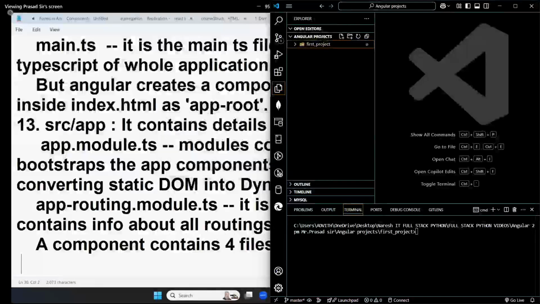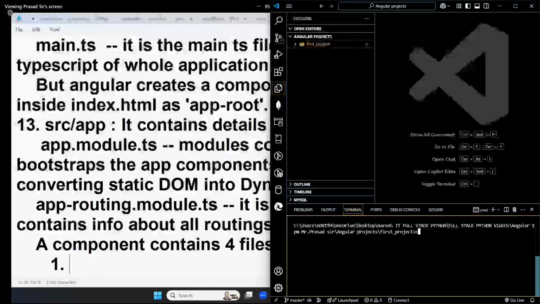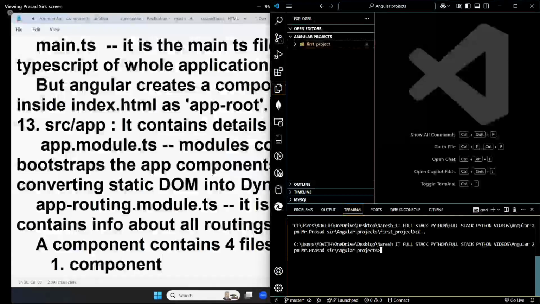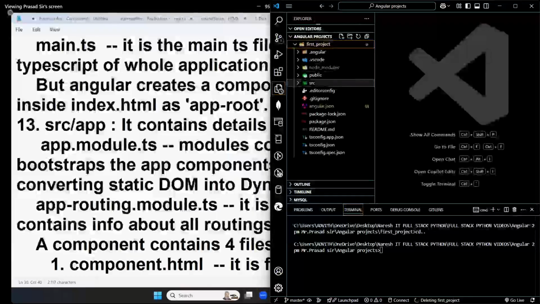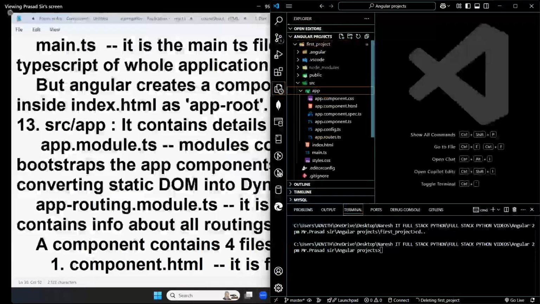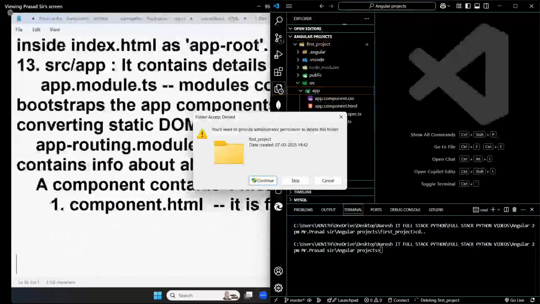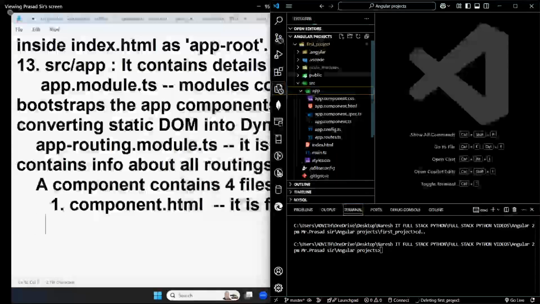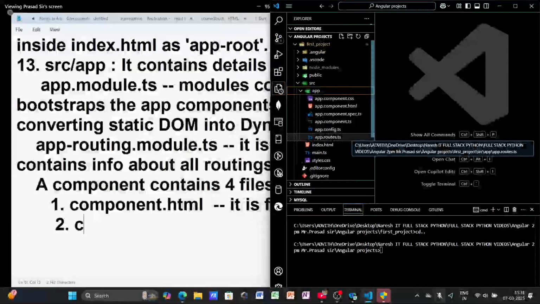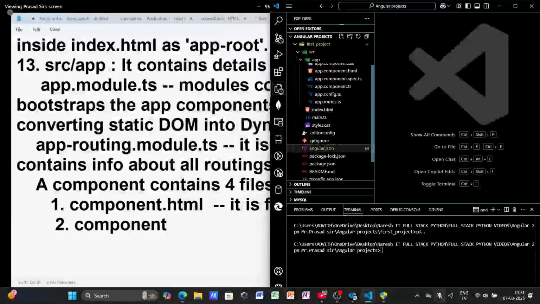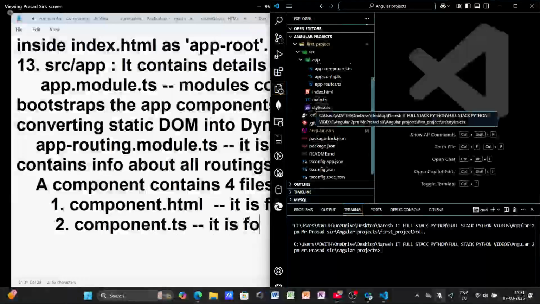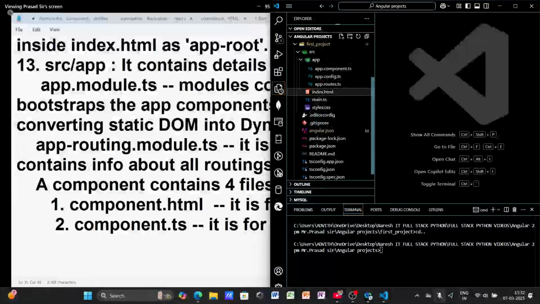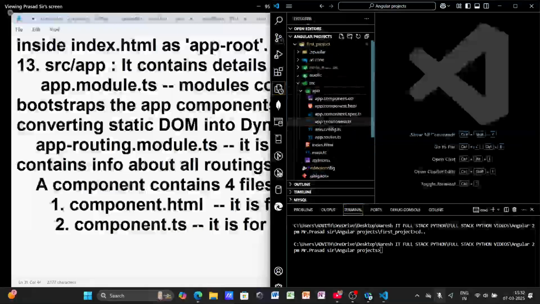First one, component.html. It is for the view of the application.